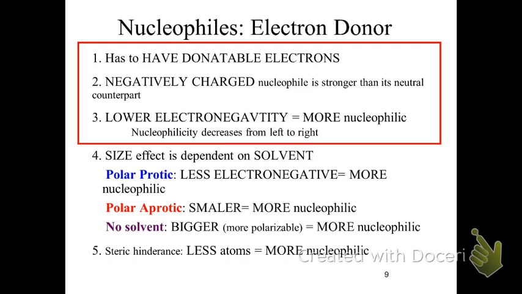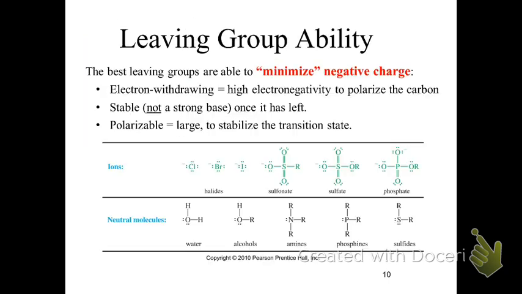If you can identify and rank compounds based on those three rules, you should be able to get through most of the class. The last two ones on there, 4 and 5, are a lot more difficult, usually require a lot more interpretation as well. I'm not going to read over those because those aren't going to be particularly relevant. Polar protic and polar aprotic. You're going to be looking at those solvents in this activity and trying to determine which one of those would be best for each mechanism. Again, the handout I think does a decent job directing you in that direction, so I'll let you figure that out. And we're not looking at steric hindrance at all.